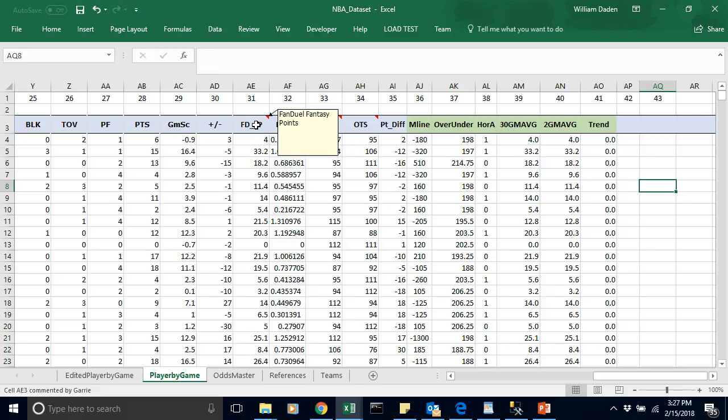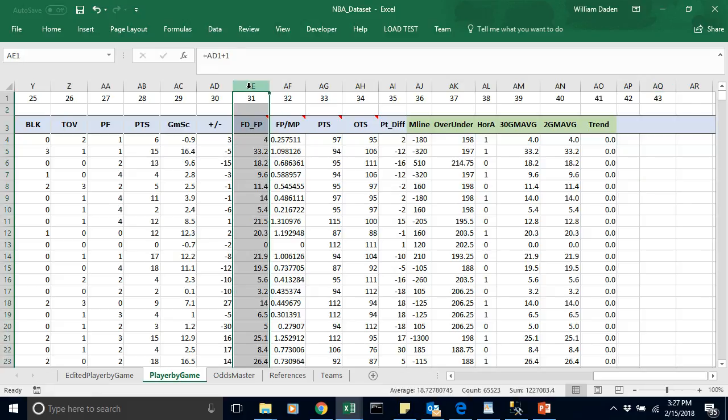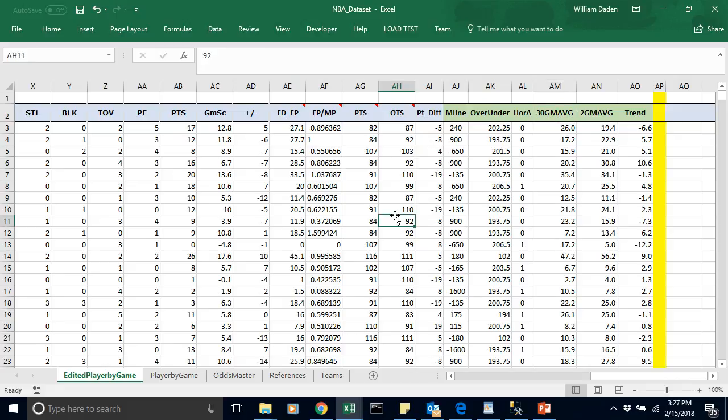So our y function, or the stuff that we want to predict, is the FanDuel fantasy points value. Before I do this, I've taken one other step. This worksheet is essentially this worksheet with the top 1,000 or so records cut off.